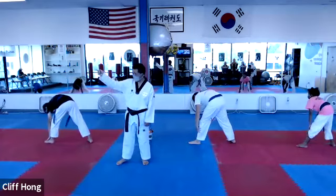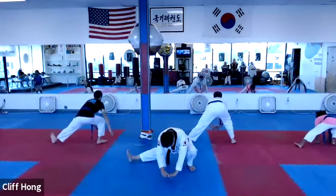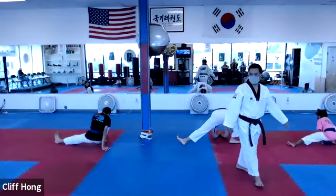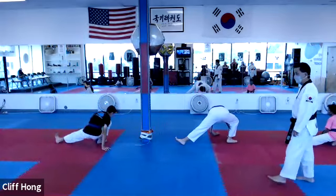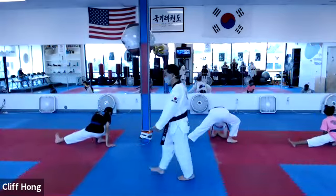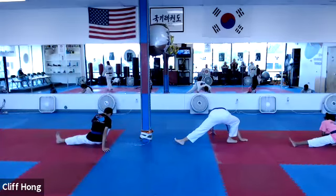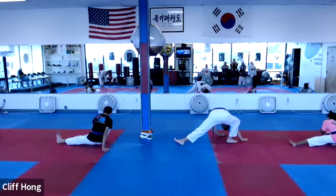And keep facing left. You're going to bend your right knee. Sit down as far as you can. Hold that stretch. Hana. Good. Sit. Sit. Sit. Sit. Here we go. Good. Hop. Good.